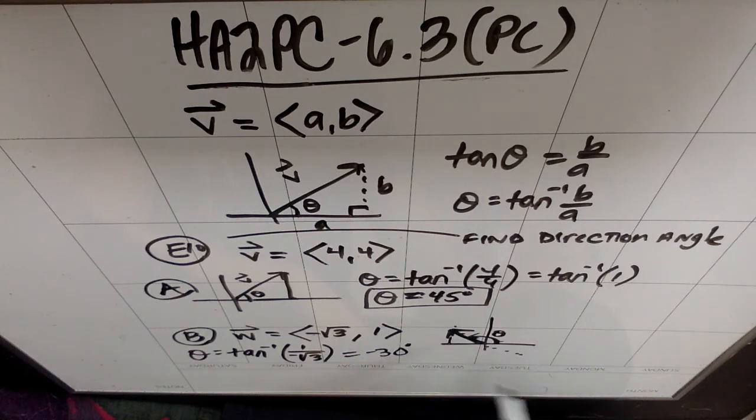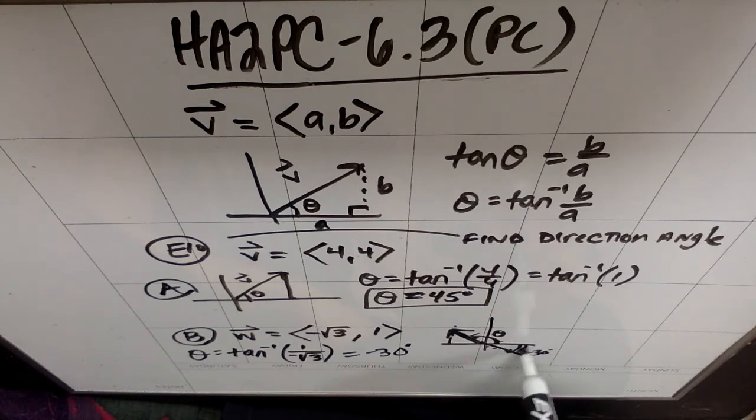I know I want this angle, not this angle. This is the negative 30, and it would have the same tangent value, but that's clearly not the direction I'm going in. So essentially, this makes a line, and I want the one on the other side. Now, there's two ways to do that.